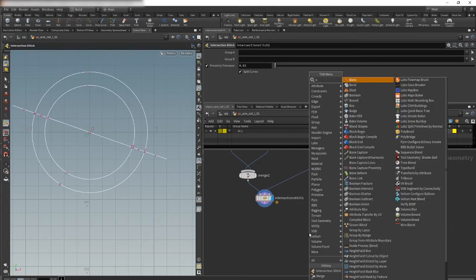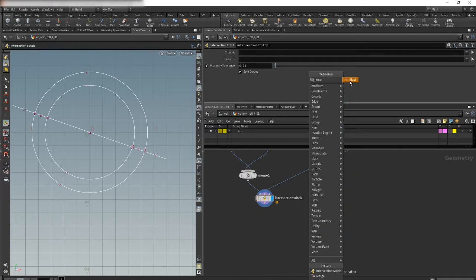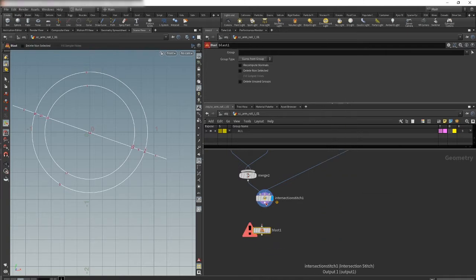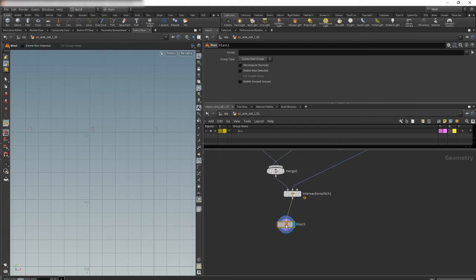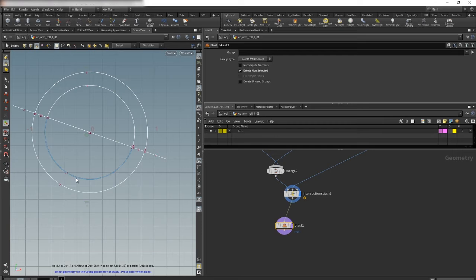I use a blast node, and we set it to delete non-selected, and I just grab this with shift, everything we don't need.